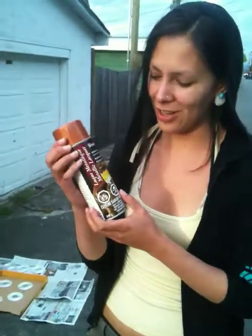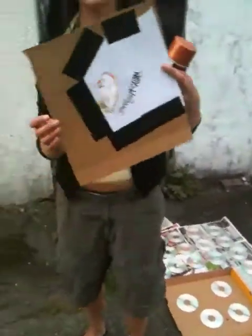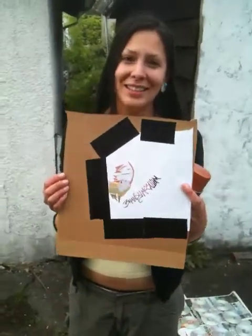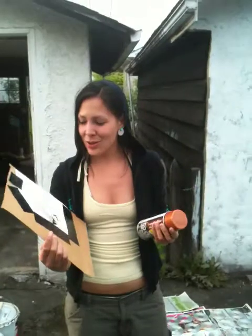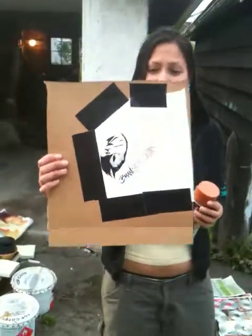Thus the can. Right here, $5.49. This is what's going to make me my new CD covers. As you can see over here, I spent the lovely time of making a stencil. This is my stencil for my CD. No way better than kicking it ghetto old school stencil styles, graffiti styles. This is where I come from. This is my roots. So I'm going to be doing all my CDs with this stencil like that.